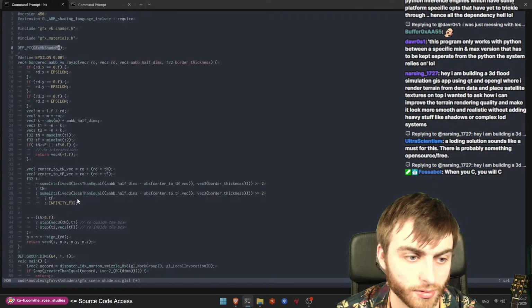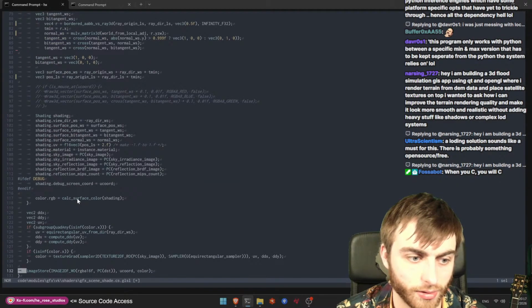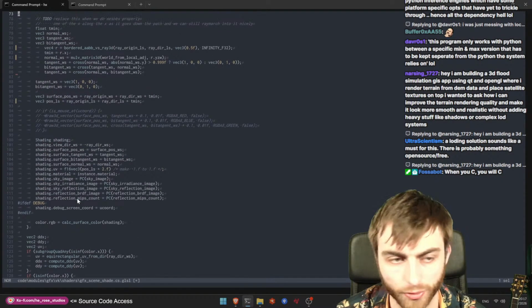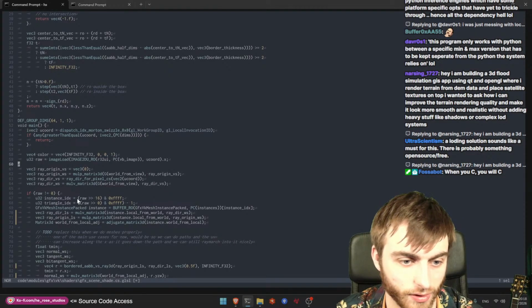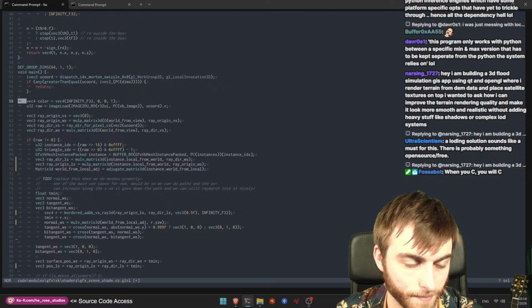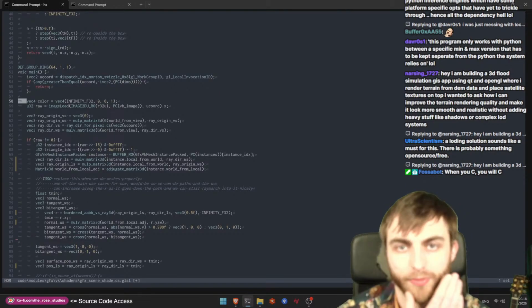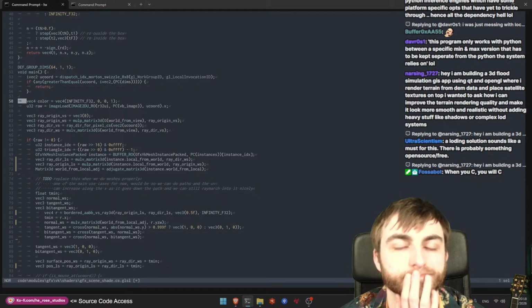We effectively just want to read, maybe let's read the full thing in, layer buffer pixel, and then just get the first of it all out there. So, do we need depth? Do we need depth?